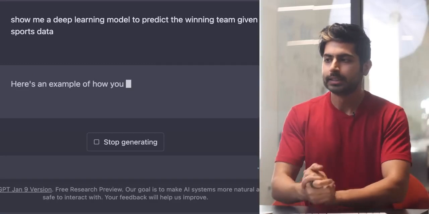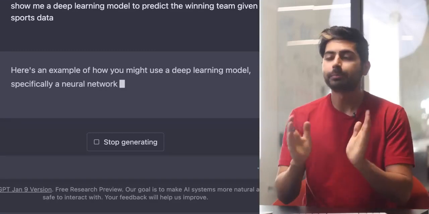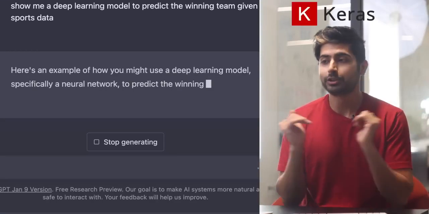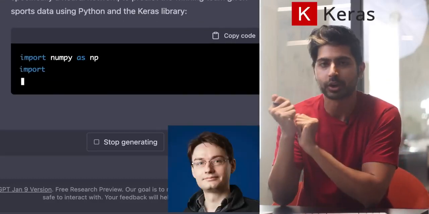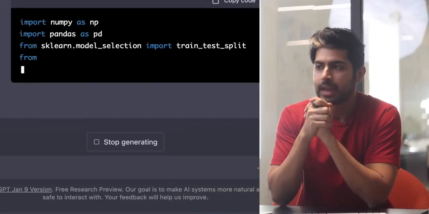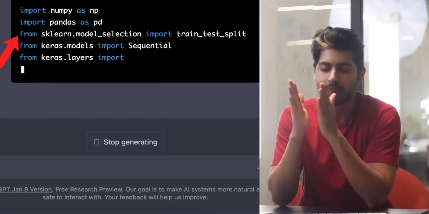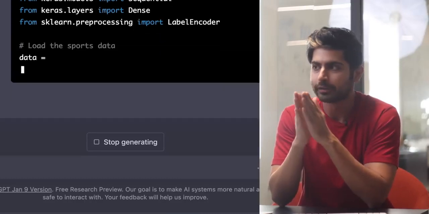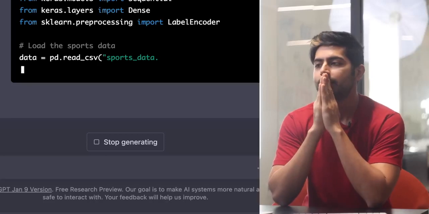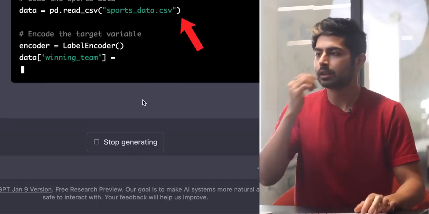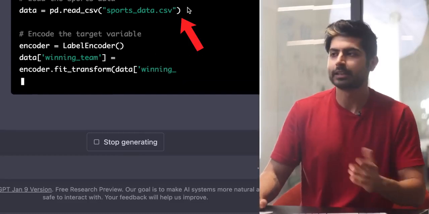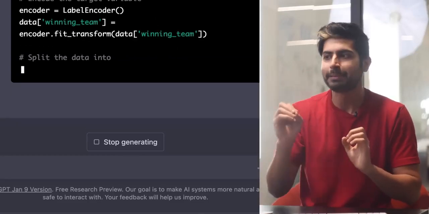I hope. Thank you. Okay, so what it's probably going to do is use the Keras library to construct a neural network, the easiest way to construct a neural network. Thanks, Francois Chollet. And scikit-learn to build that model. This is going to be a neural network, very simple stuff. Watch my videos, a lot of neural network videos, and it's going to train it on the CSV file that doesn't exist. We got to connect that to the sports data API.